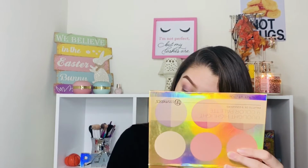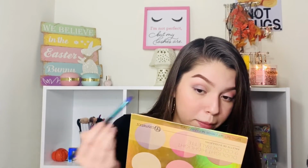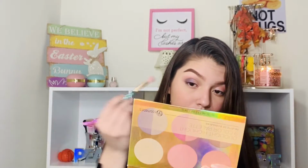So I'm just gonna do this. Try and start little by little when you do this, because you want to be super careful, especially with these eyeshadows. So kind of blend that in right here. As you can tell, my brush is already getting some of the tints. So kind of blend that in. And like I said, go little by little and be very careful. And then I'm going to get the brush again right here and blend it in as much as I can. Okay, I feel like that's good.